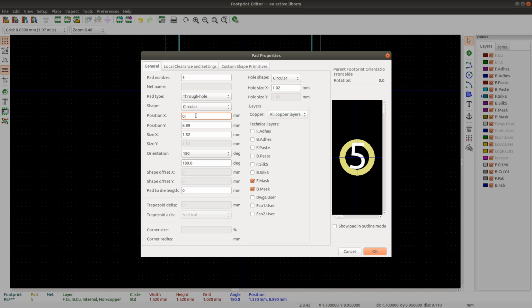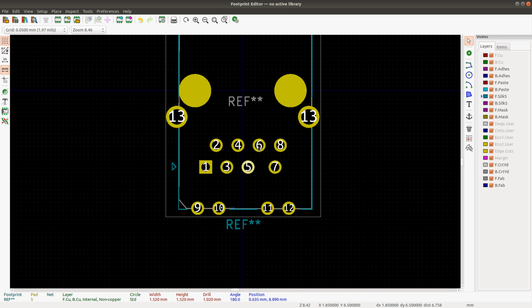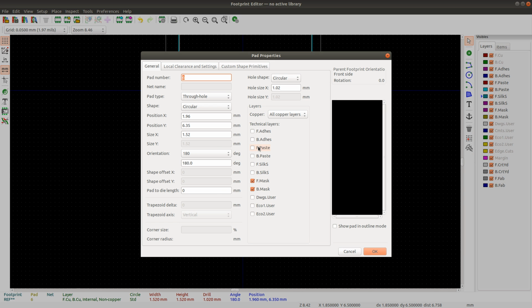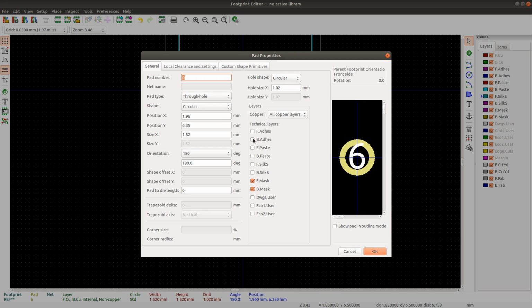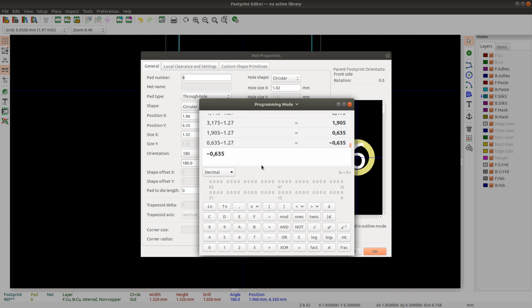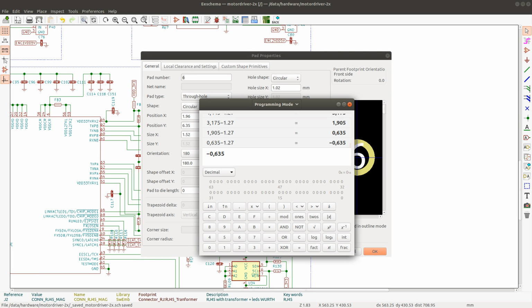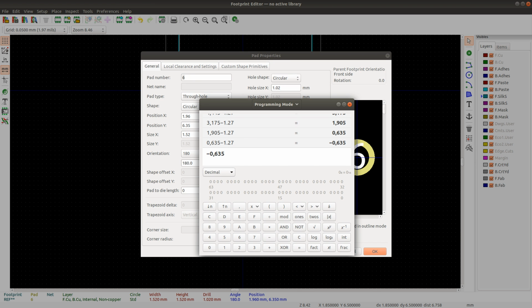Let's see, 0.635. And minus 1.27, yeah, of course it's going to be the same, 0.635. Let's see.